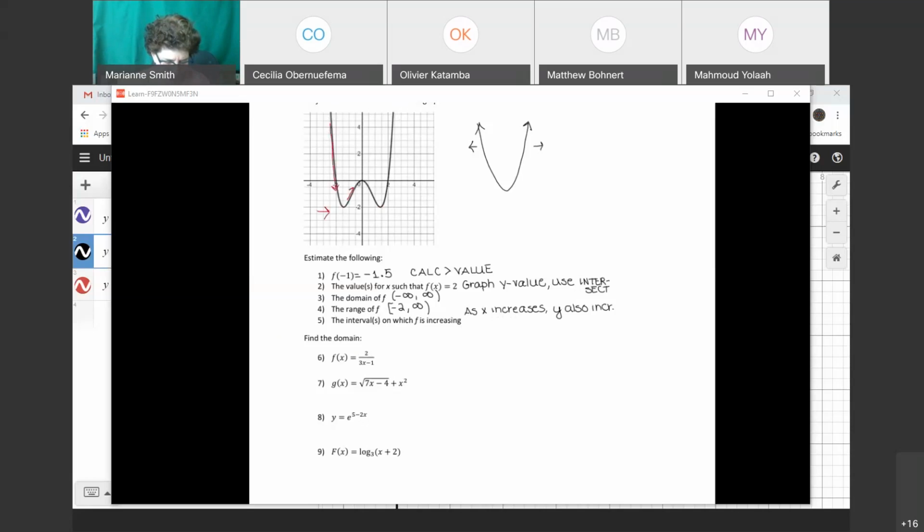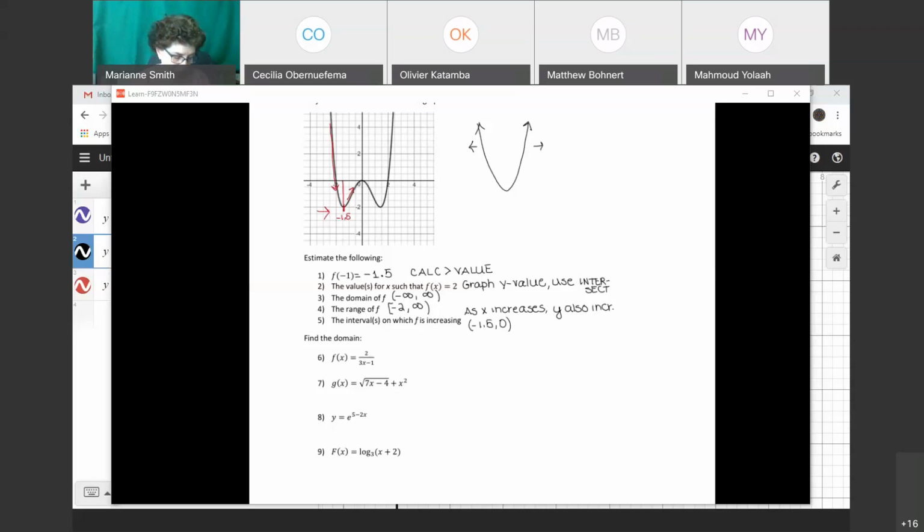What about over here? What happens as you go from this point on up? Does everybody see as you go from this point on up, which looks to me like it's -1.5 up to 0, that graph is then going up. The y values are increasing. So I'd say one interval would be -1.5 to 0. Again, I'm not including -1.5 because right at that low spot, the graph isn't increasing or decreasing.